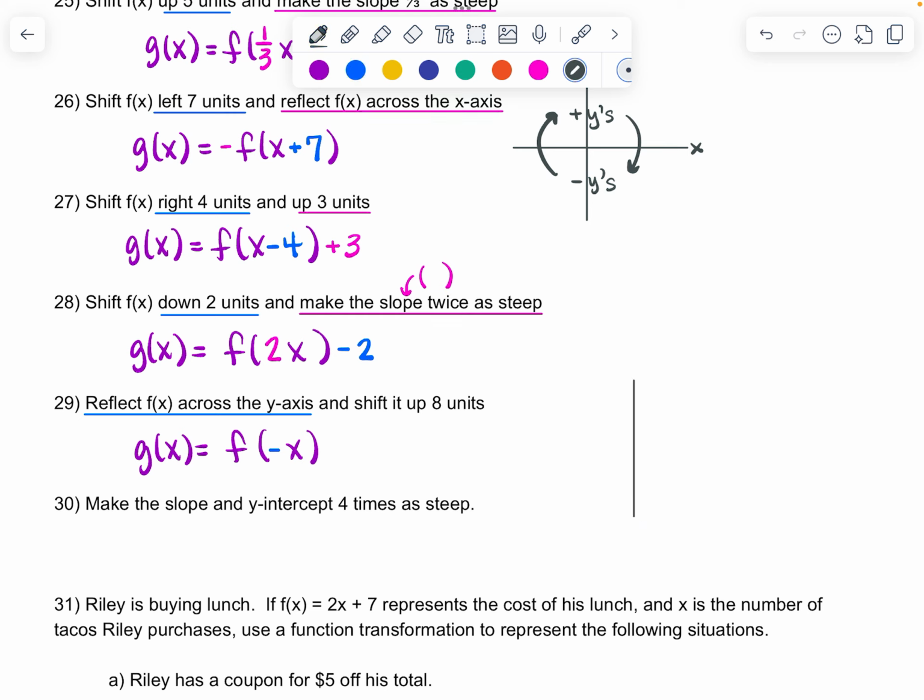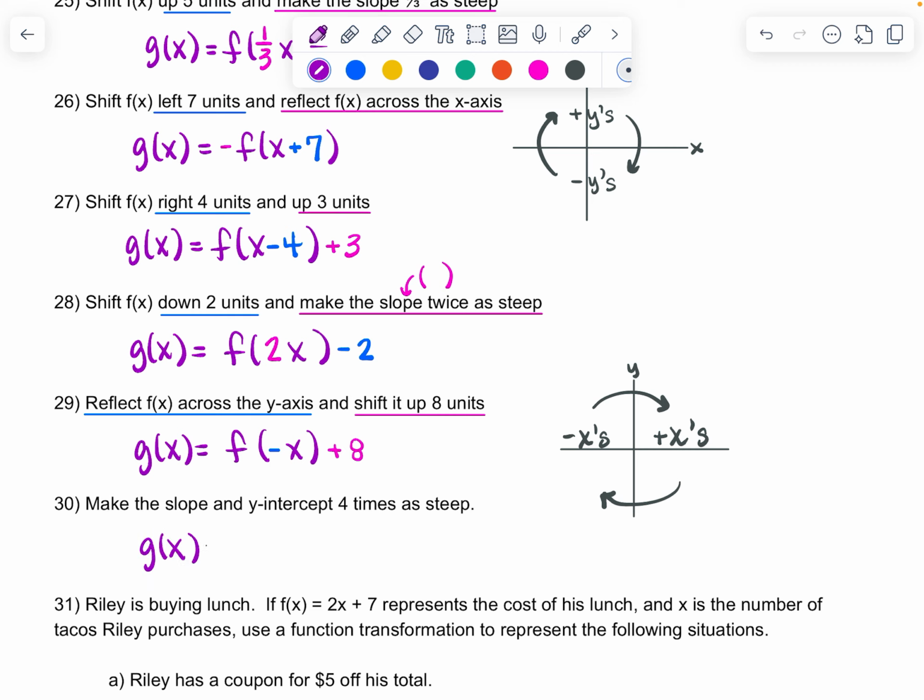And again, we can have that same conversation that we just had above. When you're reflecting something over the y-axis, there's the y-axis, that means these guys go over here and these guys go over here. Well, what's over here on the left? These are my negative x's. What's on the right? These are my positive x's. And so when you reflect over the y-axis, it's the x's that are being negated. So that's why we need that negative sign in there. And then we're also shifting up 8 units. So of course that's a vertical movement, so we're going to put a +8 at the end.